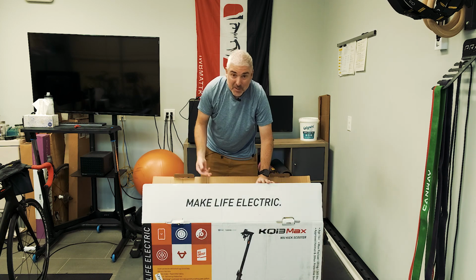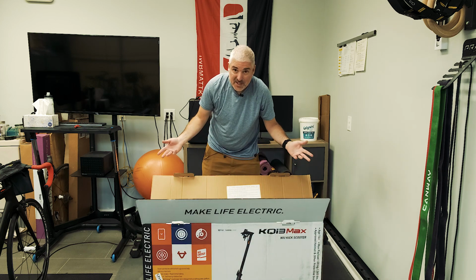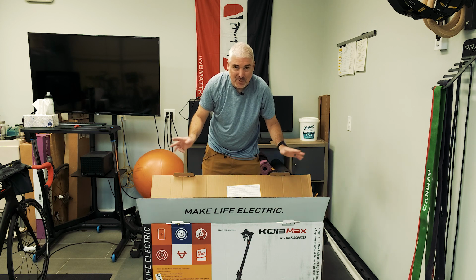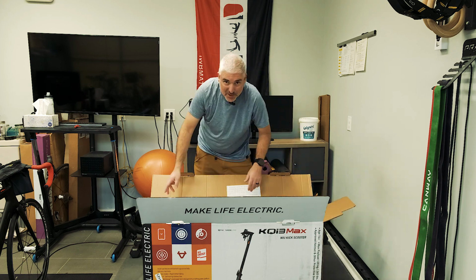You are admonished on the box to make your life electric, and there's an elaborate warning label that essentially says that this scooter is shipped in a battery safe storage mode. So it's not going to do anything until you plug it in and let it charge a little bit.